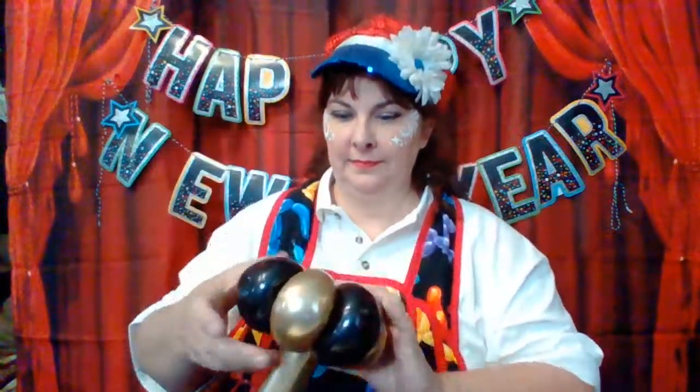And if you look this way, you'll see that some of them are larger and some of them are smaller. But as someone once said, a wonderful balloon person, he says no one looks at the back of your balloon project. They all look at the front. So anything that's mismatched, put it towards the back. No one will see it. No one will care. They'll just be amazed that you even made it.